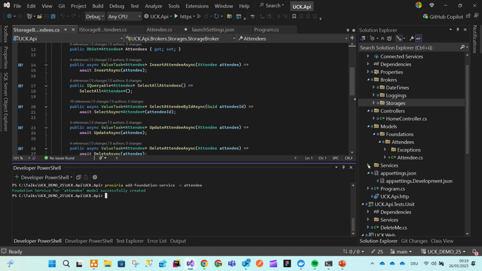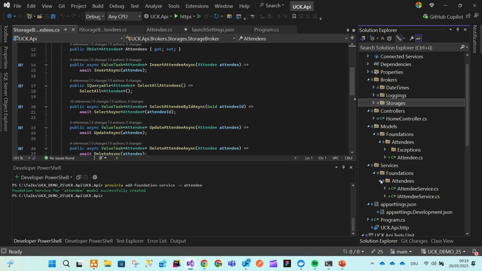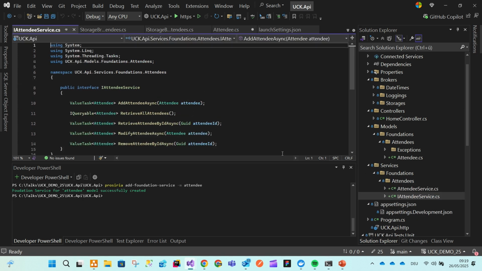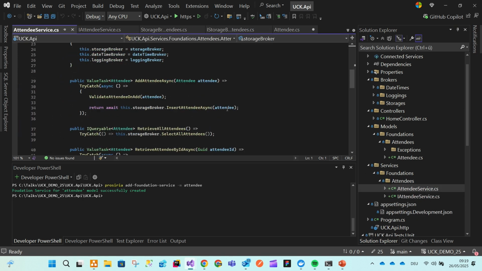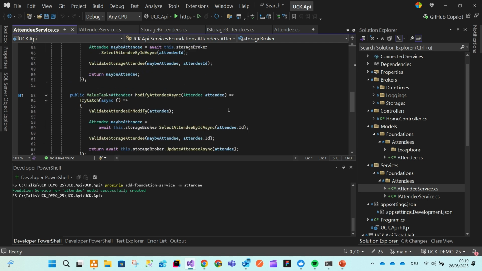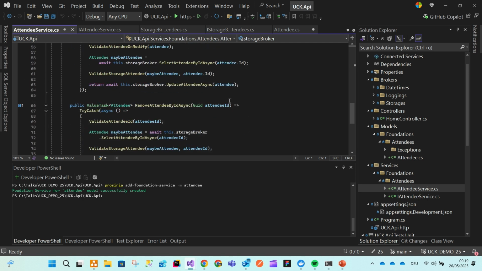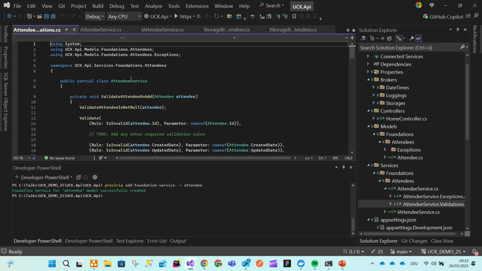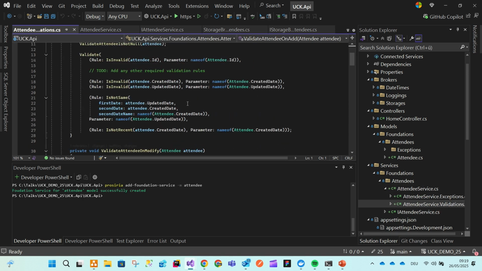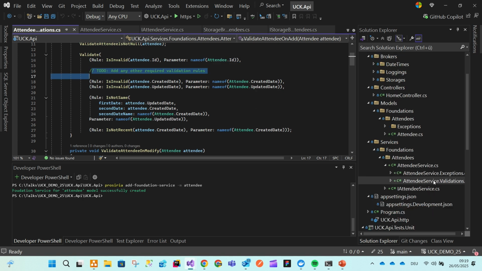This is the service implemented. All this stuff is implemented. Very clean code. And look at this. The validation is implemented, and you can add new rules if you want to.